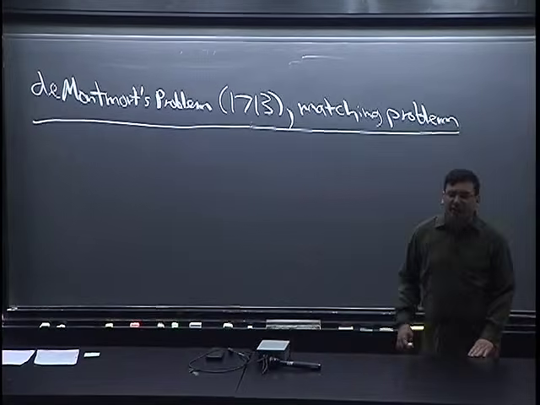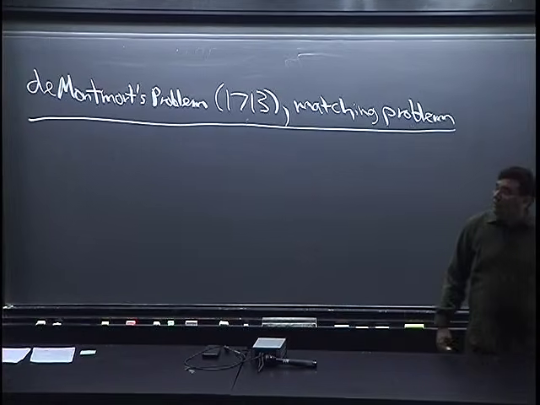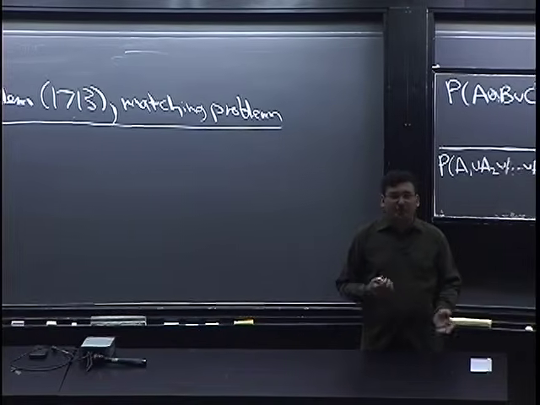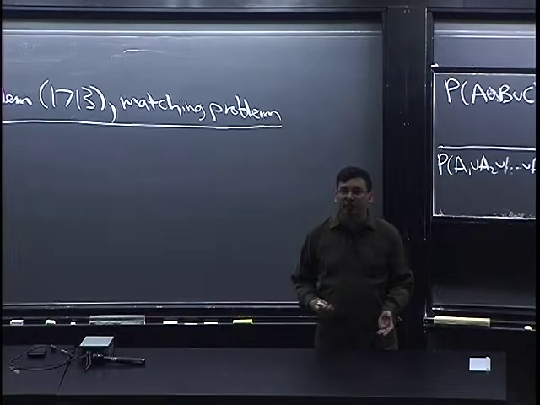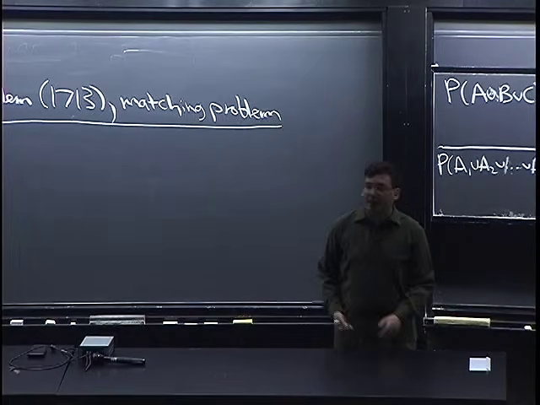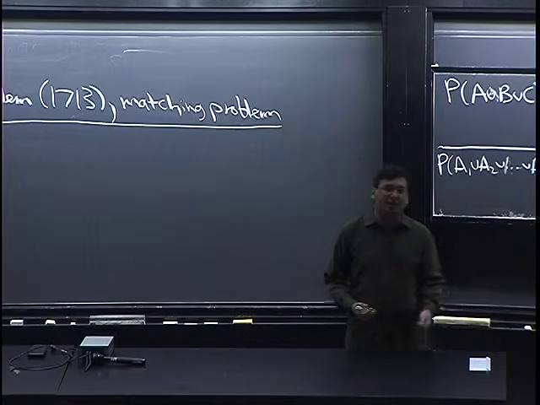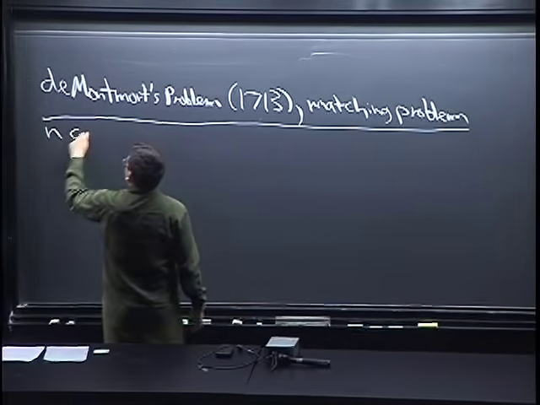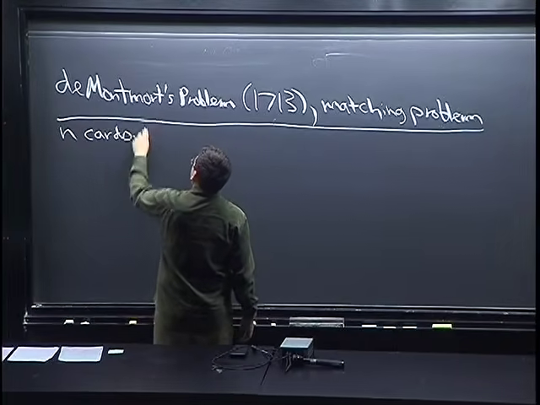Consider the following card game. We have a deck of cards. Now, rather than thinking like ace of spades and 7 of clubs, it's simpler to just assume that the cards are labeled 1 through n. So imagine I have a deck of n cards, and each card just has a number from 1 to n on it. Okay, 1 number per card. So we have n cards labeled 1 through n.